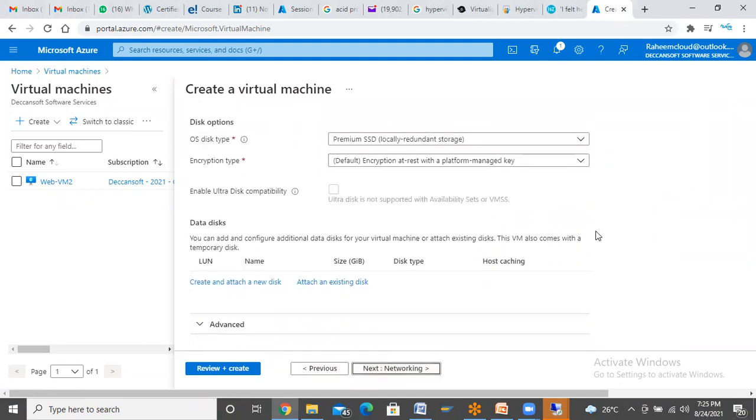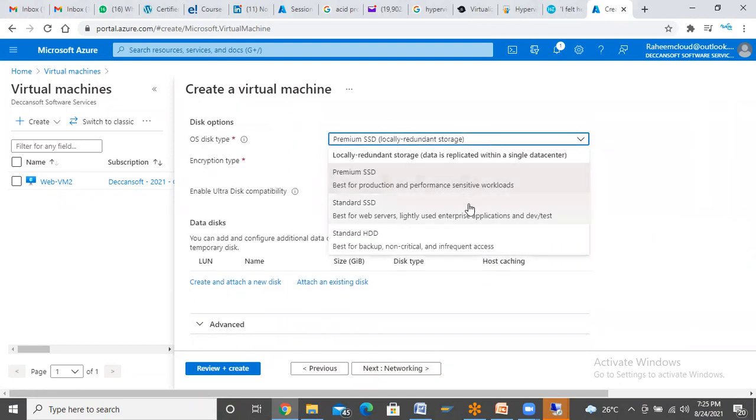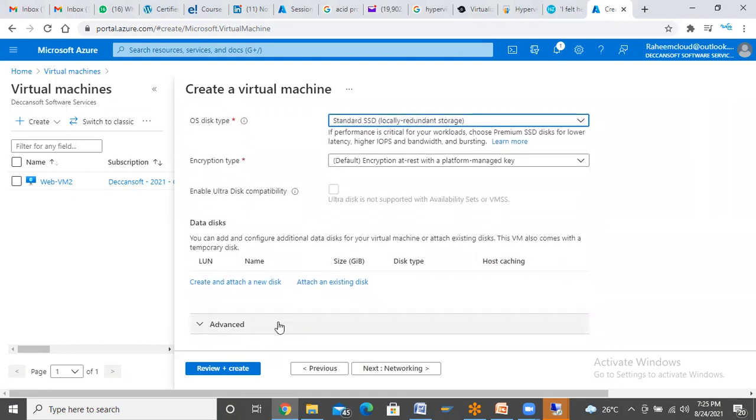Give some disk, get standard SSD. Continue this.